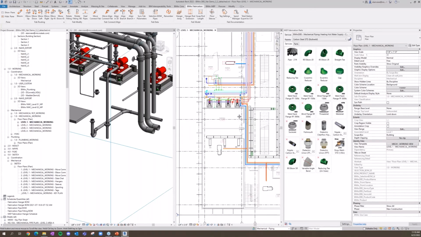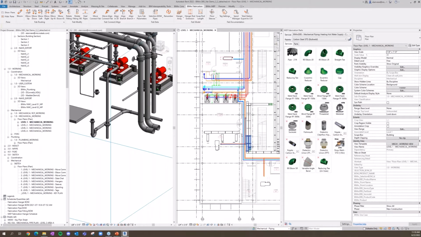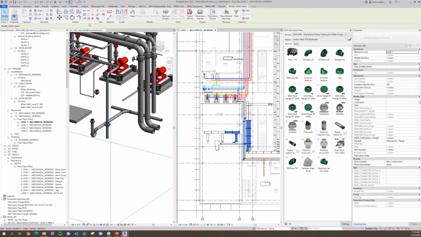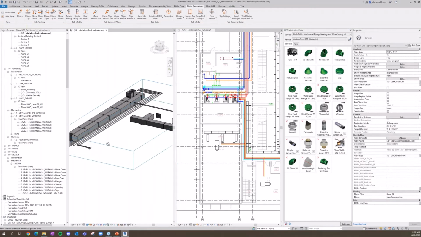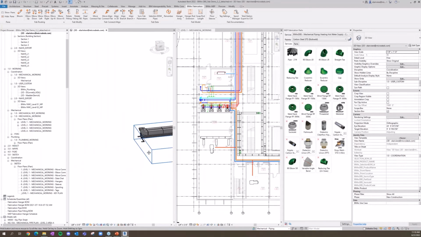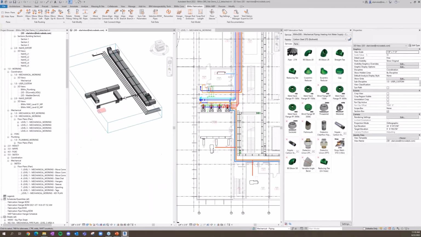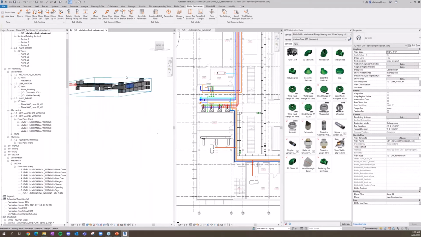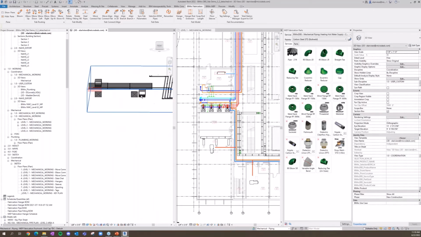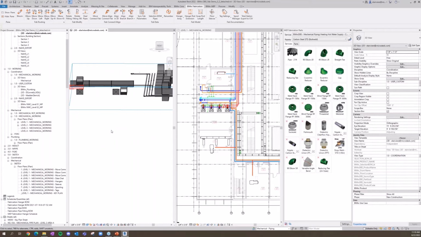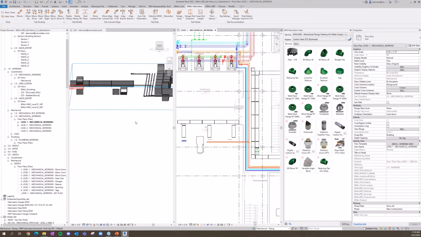So let's move down this way and take a look at maybe some hanger work and a little bit of ductwork. If we move into this space and take a look, we might notice, and let me rotate so it's a little easier to see here, I've got some ductwork that is actually sitting below and some ductwork sitting above. I've also got this duct over here and some pieces that might need to connect together. We can do a lot of that really quickly.